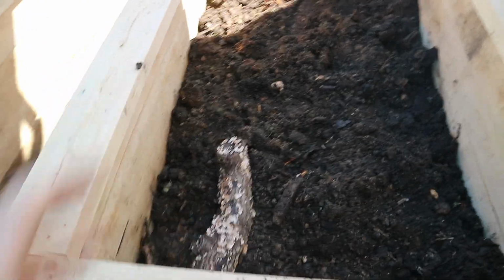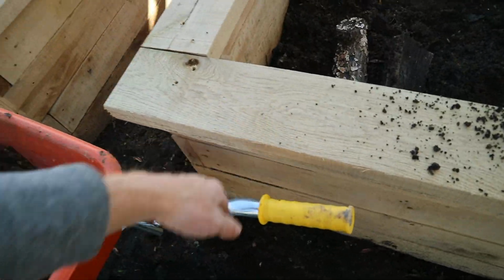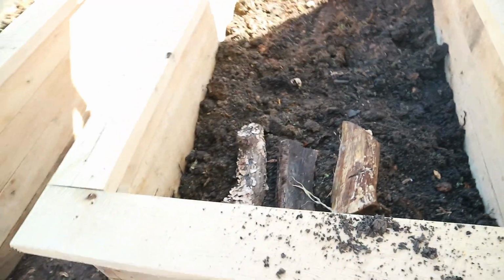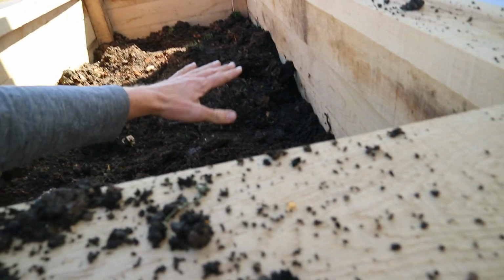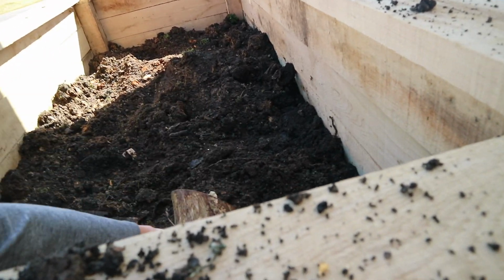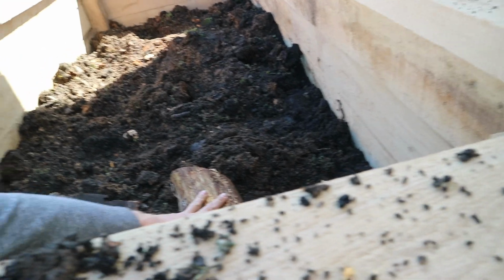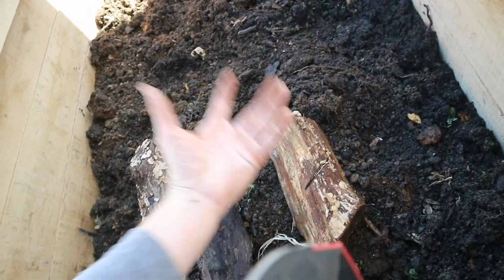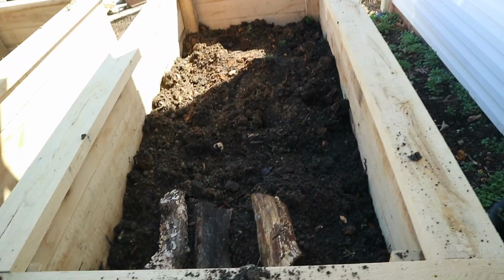Now, if you're going to do this, I would definitely not let these pieces of wood touch the outsides, especially if they're wooden, because that's just going to decompose your wood that much faster. So make sure you have a buffer of about 6 inches to a foot within. Also, you don't want to put these too shallow. I still have about 18 inches to build up, so I'm putting these about 18 inches to 2 feet below where my surface is going to be. That way, as soon as she starts digging, she's not going to hit these. So when she waters, it'll be a sponge and they will start feeding the nutrients and the soil moisture of the whole bed.